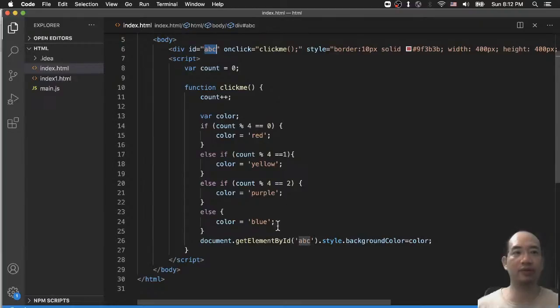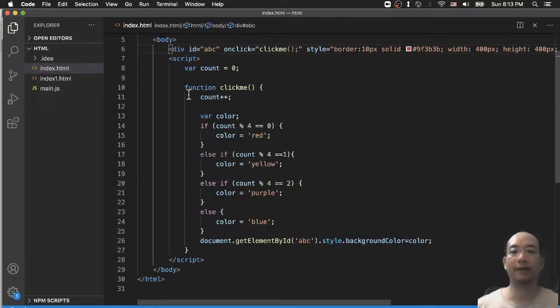If you get an error like that, it's because it cannot find this element. So you should have the same ID in getElementById. Like if I use ABC, or before that I used circle, you can use circle, and if you use ABC here, you should keep both the same. All right, you got what I'm saying?